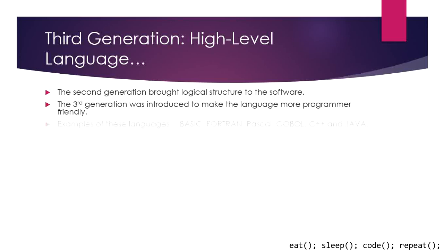Now examples of these languages are BASIC, Fortran, Pascal, COBOL, C, C++ and Java. Machine language is not Fortran, BASIC, or whatever I said at the time; machine language is just a language where binary zeros and ones come. So the second generation language was assembly language, and then we have the third generation, where these languages come into play: BASIC, Fortran, Pascal, COBOL, C, C++ and Java.